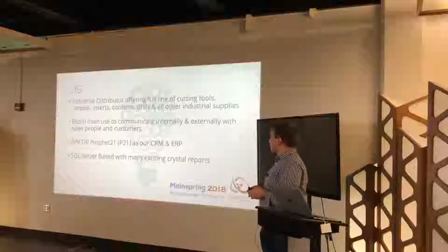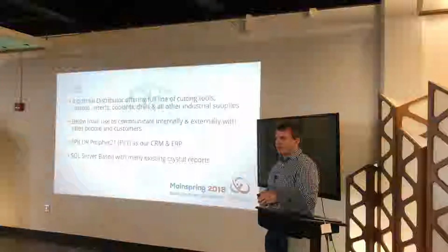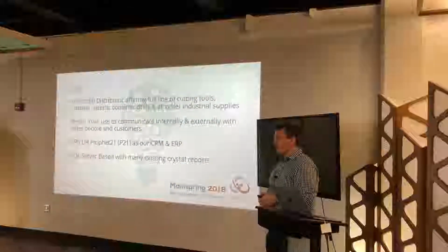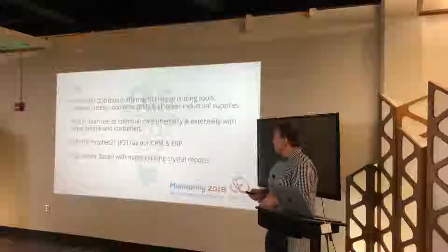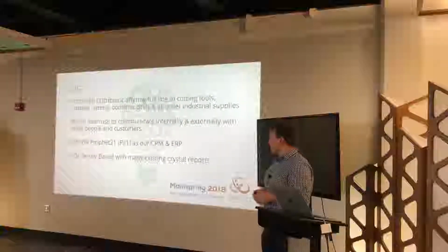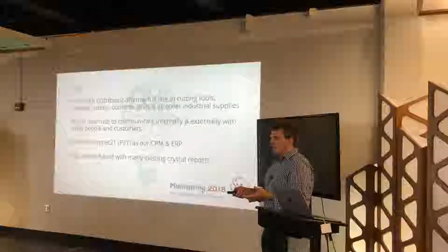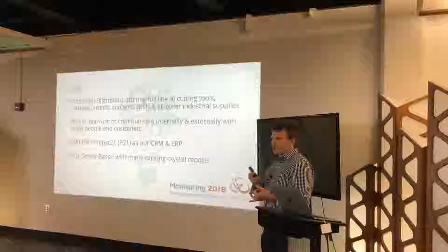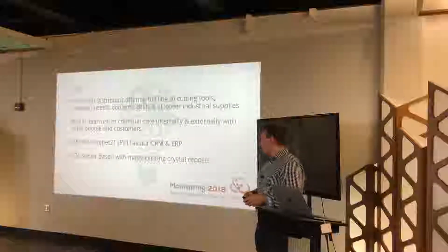We're an industrial distributor selling cutting tools, carbide inserts, anything different you need for industrial application, material handling, different kind of things. We use Bezlio mainly internally, externally salespeople, and then our salespeople show it off to our customers actually if they're sitting there with them in terms of orders or quotes or different things if they need to close them or move them forward.